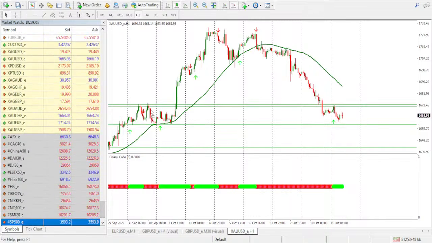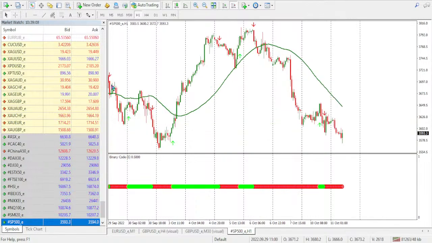The next chart is the SP 500. So nothing much has happened since yesterday. We still have the same thing we had yesterday. We are looking for a buy, sorry, when the price comes down up to 3563.0, then that should give us the best place to look for a buy from. That's my opinion on that chart. We are looking for a buy when the price pulls back down and touches the line which I've just drawn, this horizontal line here, then this should give us an ideal place to look for a buy from.